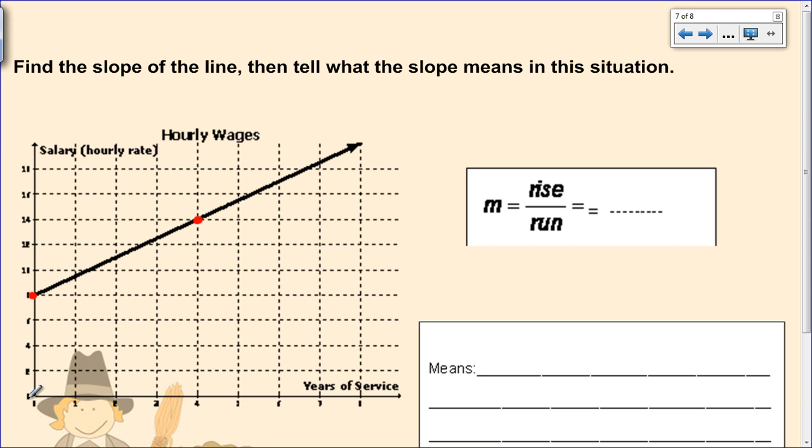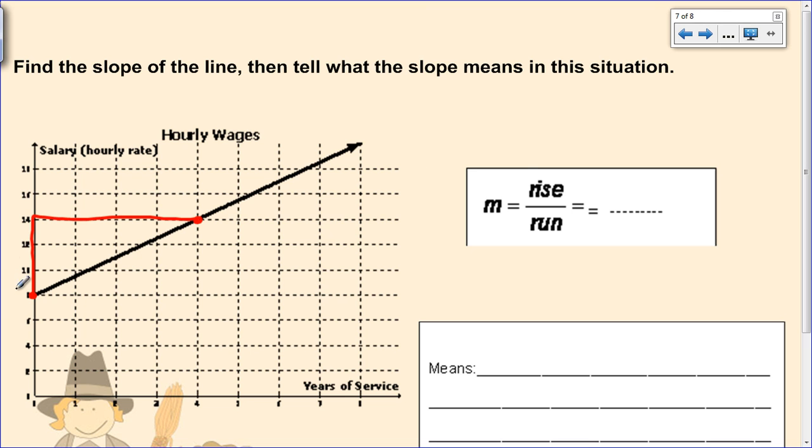If you look, this goes 0, 2, 4, 6, 8, 10, 12. So every time you go up a line, it is increasing by 2. That is going to be important when we find our rise. Your run is okay because the scale down here goes 1, 2, 3, 4, 5. It counts by 1. But the scale on the y-axis counts by 2s, and that will be important.